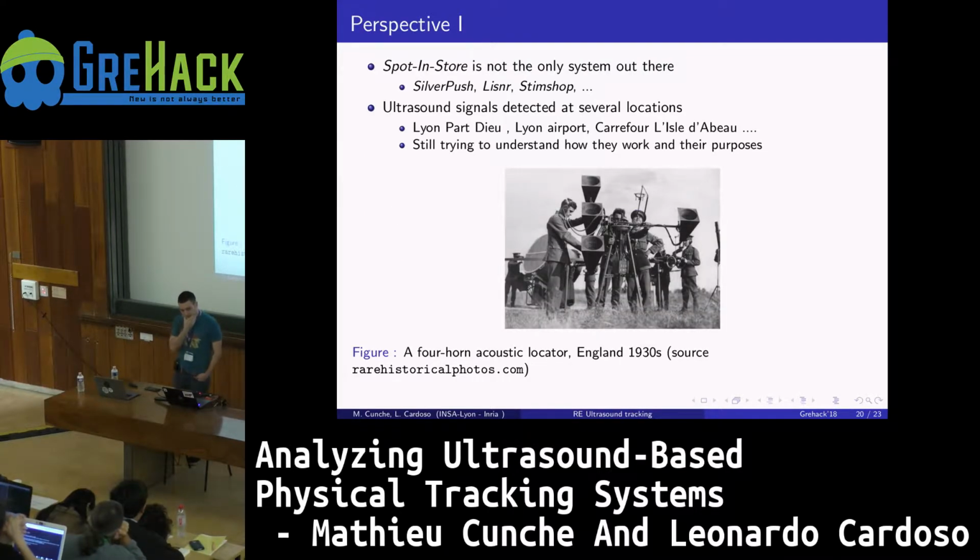Now, to conclude, I would like to remind you that this system is not the only one active around. There are many systems that have been identified by other researchers, and we are currently in the process of designing techniques that will crawl the application store in order to automatically detect new applications and also new libraries, new systems that might pop up in the ecosystem.